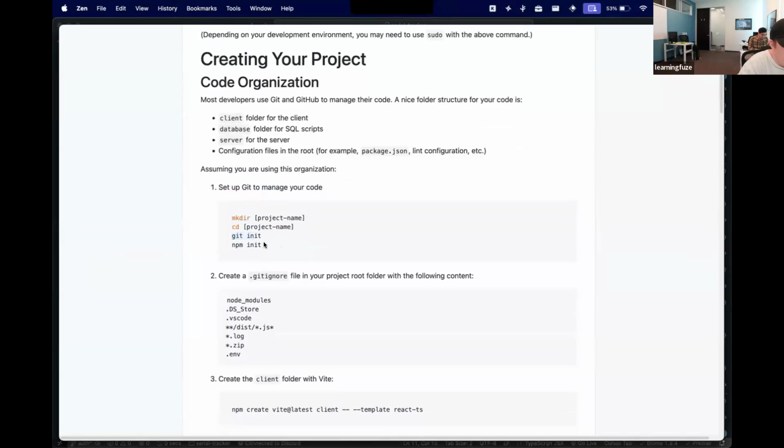Now we're going to need to do two different commands. Since we want to turn this into a Git repository, it has to have a .git folder. And the way that we create that .git folder is by running git init. As long as you're inside of your project directory, I'm inside of example full stack project, I'm going to do git init. I'll get to you in a second, Caroline. And as soon as I hit enter, you can see it says initialized empty Git repository, and it shows /projects/example full stack project.